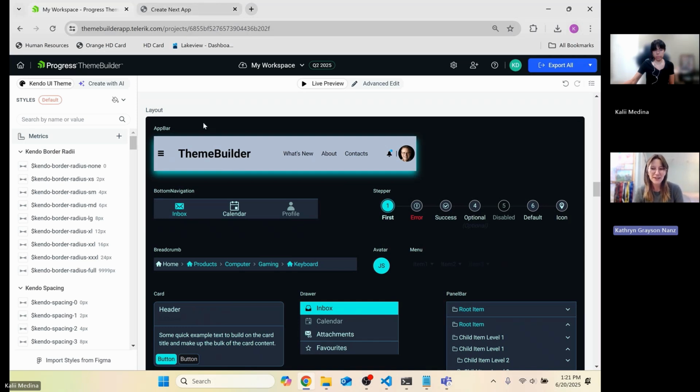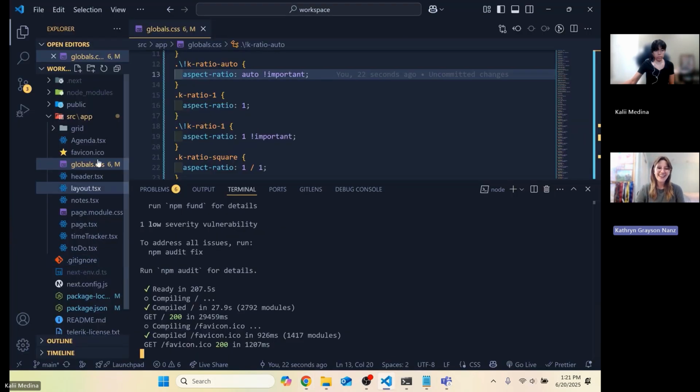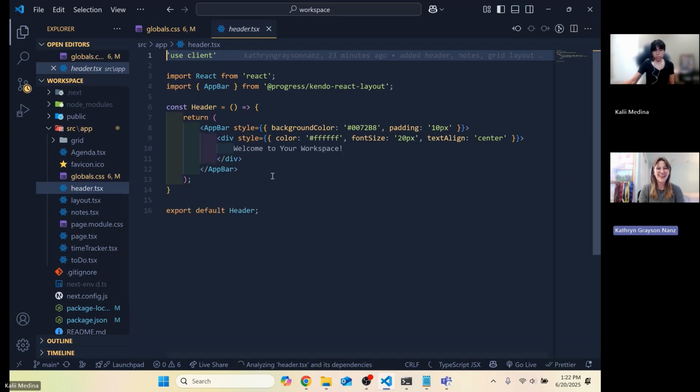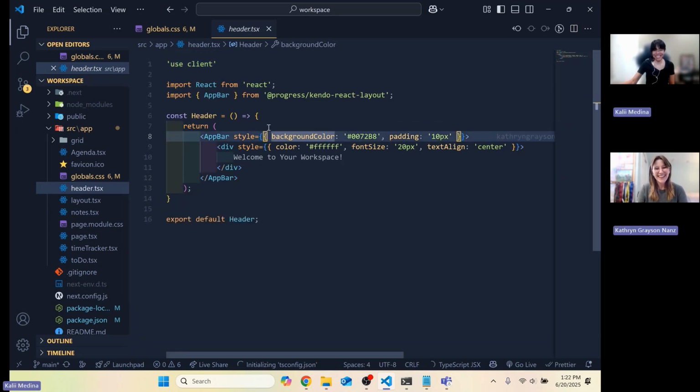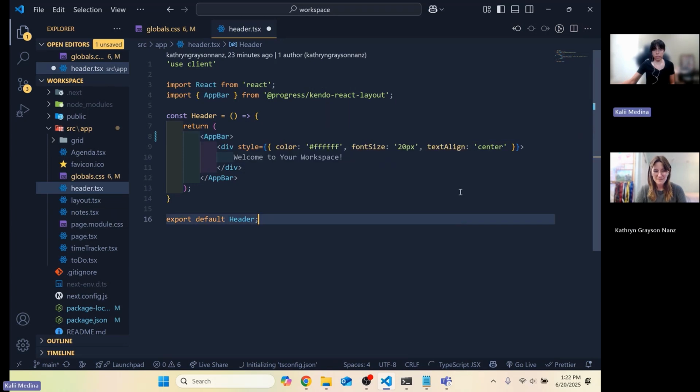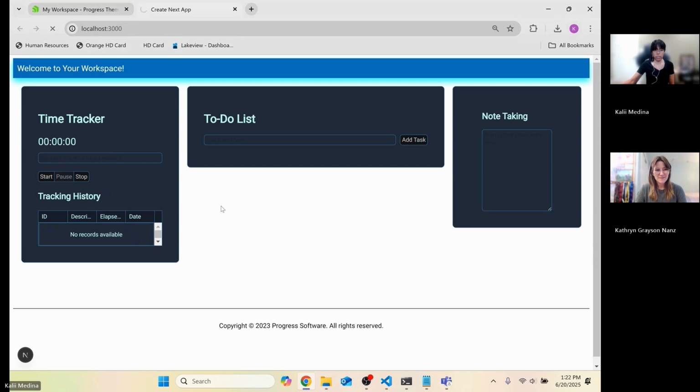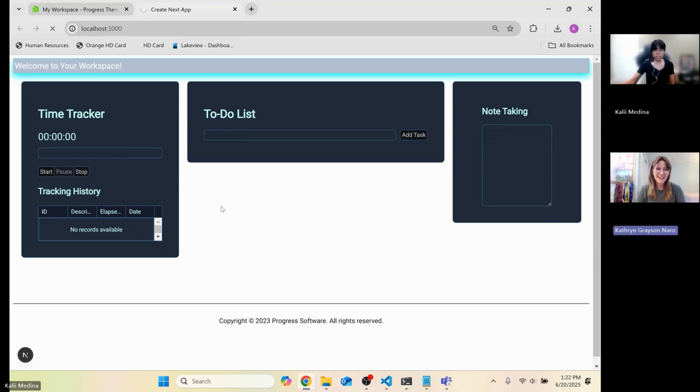So let's pop back over to our code because my gut feeling is there's a direct inline style being applied in our header. Yep. All right. So easy fix at least. Yeah, I'm just gonna remove it. Actually, I feel like I can remove the whole style. Yeah, you shouldn't have to. Got it. So that's fixed. And I think when we get our background color fixed, that's going to feel a lot better too.